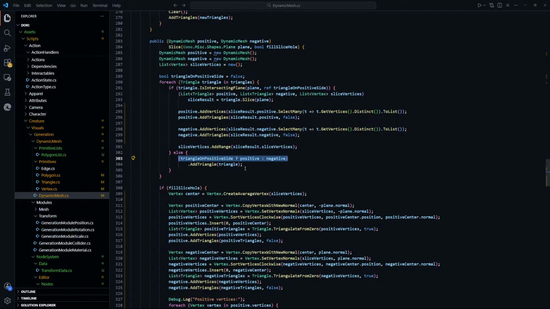Yeah, we do add triangle and yeah, here we also add the vertex again.